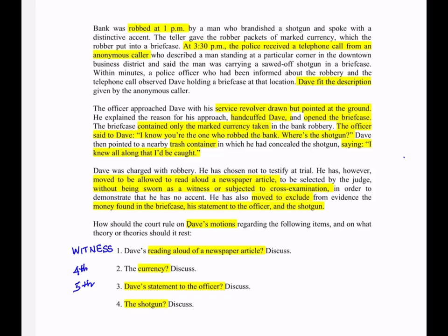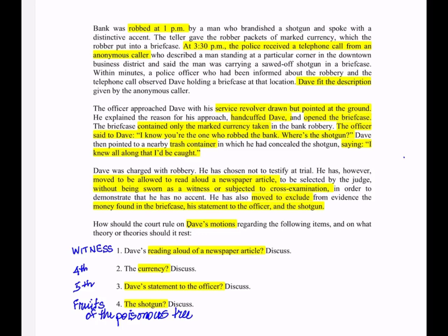Call 4, about the shotgun, that is going to be centered around fruits of the poisonous tree, I think, because it's questionable whether there was probable cause for the officer to take him into custody in the first place. If you find no probable cause, then the evidence that came from that is going to be fruit of the poisonous tree. And so that's what I think my analysis on call 4 is going to be. So far, call 1 is the short call. I've already talked about that quite a bit.